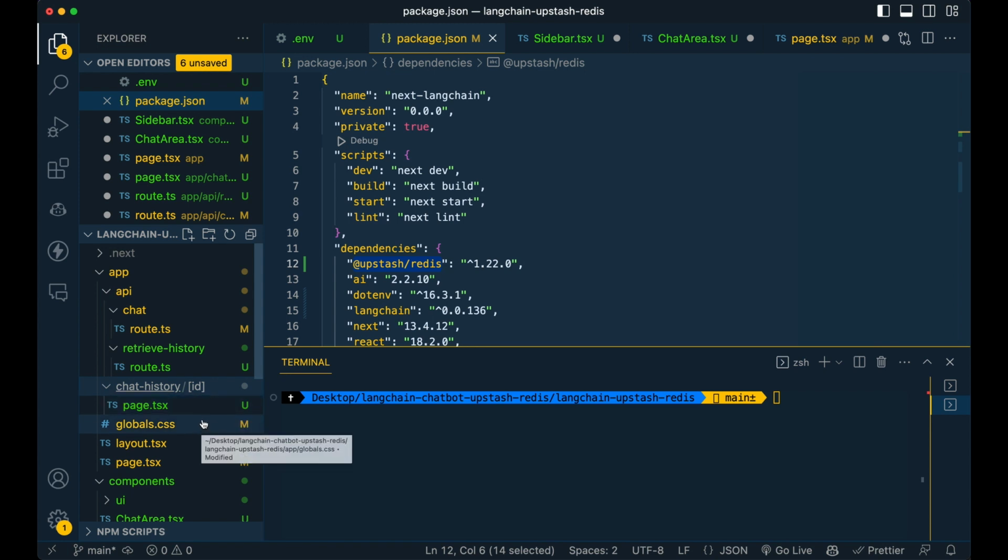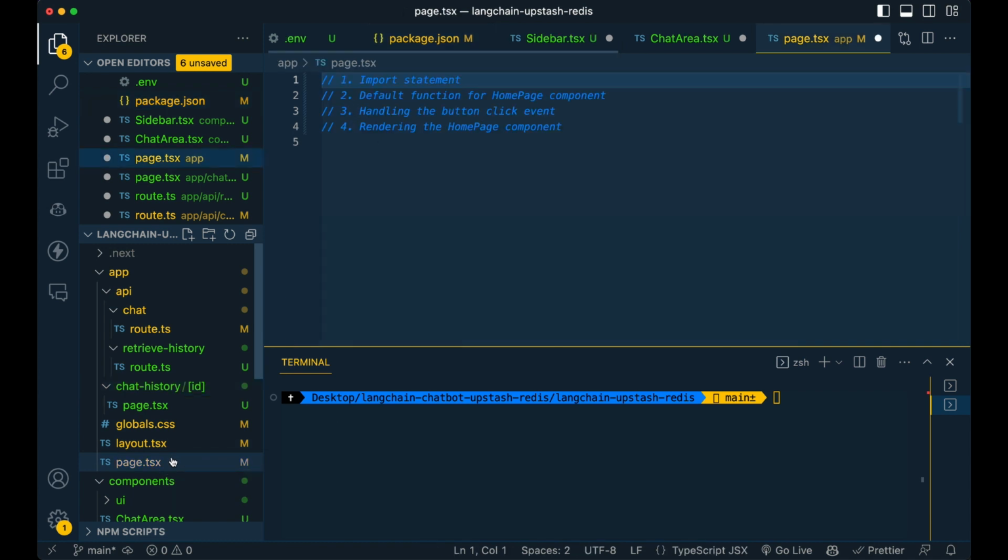Then in terms of pages themselves, we have one main page that does basically all of the primary logic there. And then we have a home page, which is just going to be very simple, just a click here to start a conversation. But you can tweak this as you see fit.